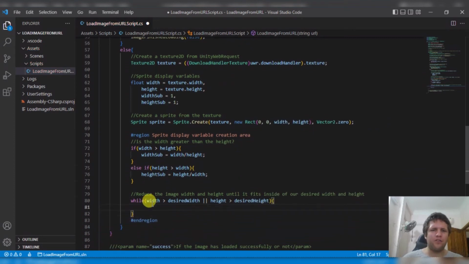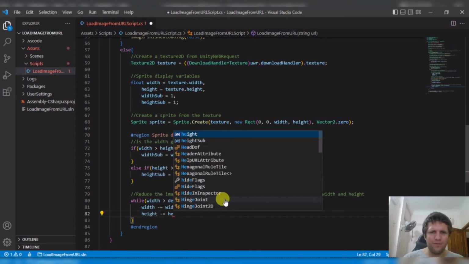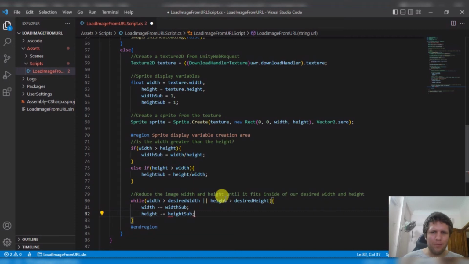So if either our width or our height is too big, we need to do this, which is the width minus equals the width sub. The minus equals means this minus this. Minus the width sub, and the height minus equals the height sub. And that's why we need this here.